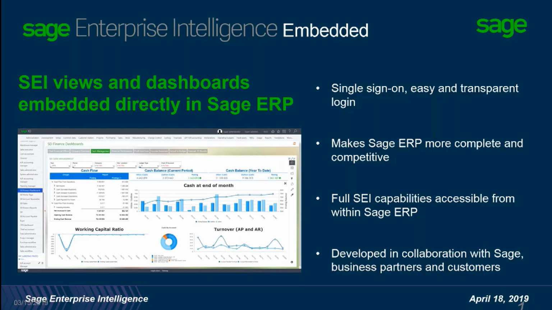In this slide here, we're just showing another option with SEI. If you want to make it very comprehensive, very integrated with your ERP, which it can be, you can actually embed SEI directly in your ERP solution. We have single sign-on options so that it kind of all comes together into one common framework. Of course, you can use the software standalone as well, but we want to give you that option to work together.